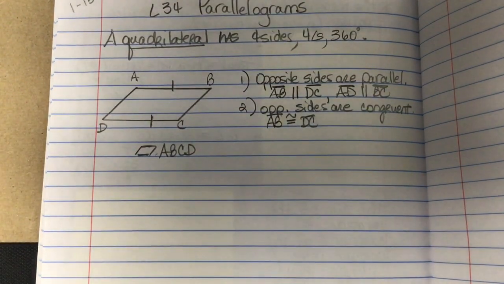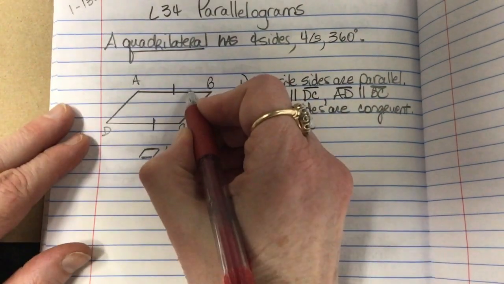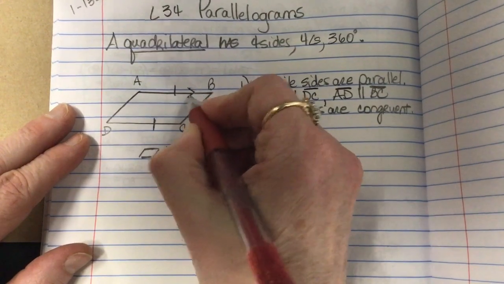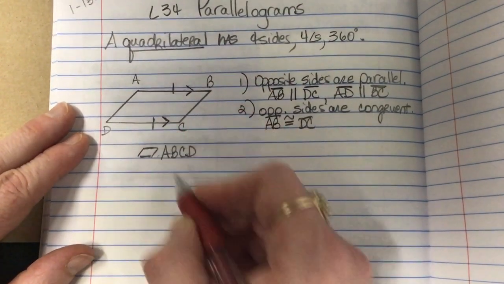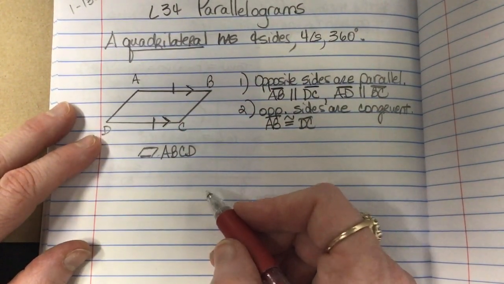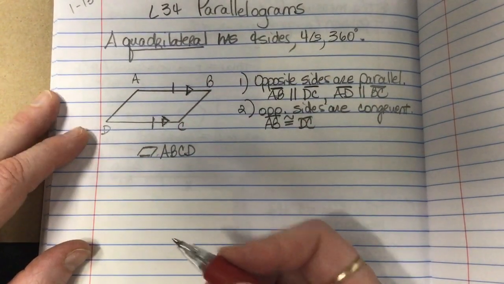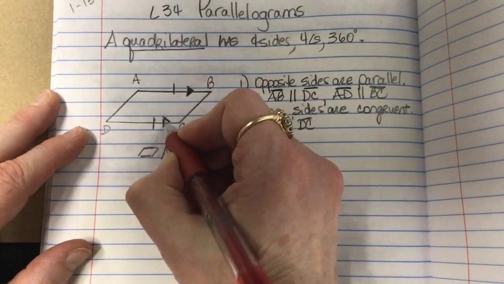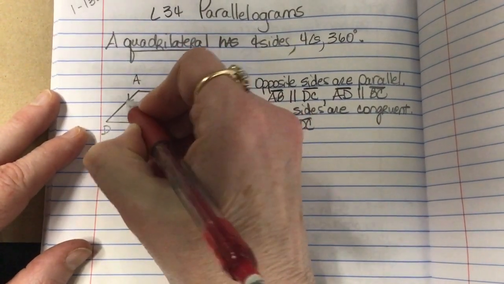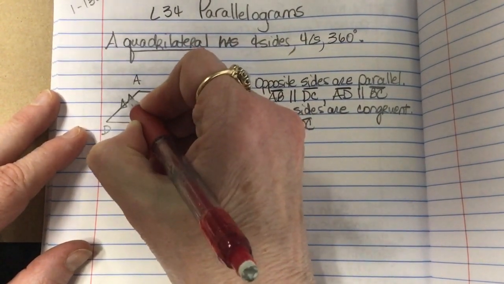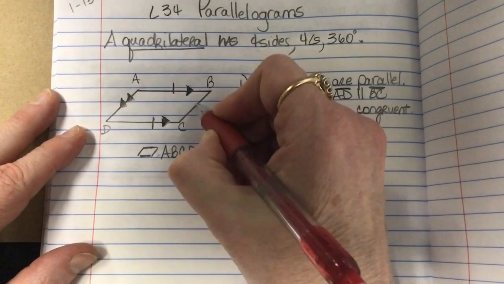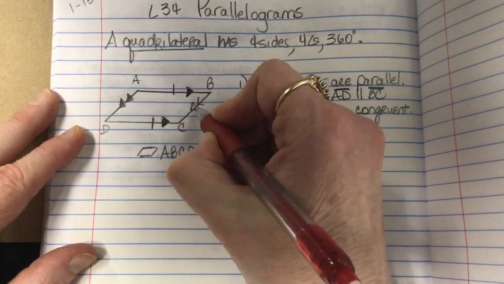Oh, by the way, how do we show parallel? Remember the little arrows? We probably won't use this picture because it's going to have a lot of stuff on it. I'm actually going to fill mine in like that. I'm going to do that. Actually, I'm going to even do this. It'll show up better. And then this one is parallel to this one. I forgot about that.